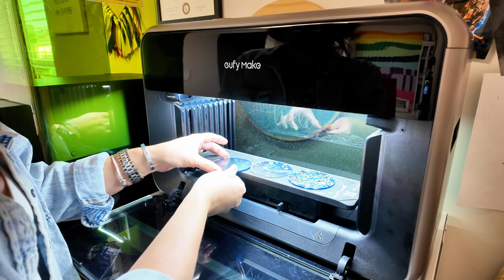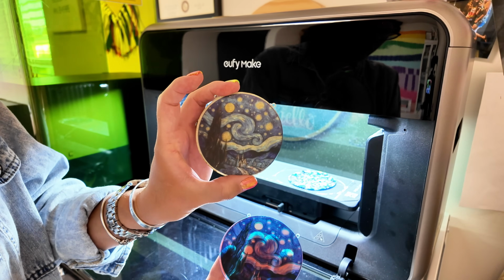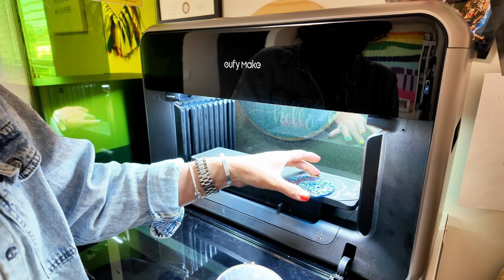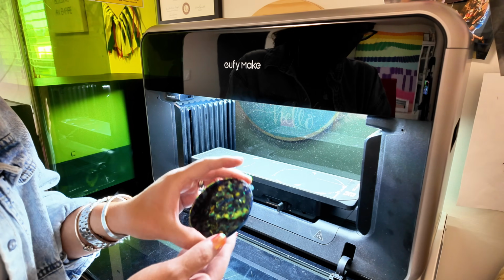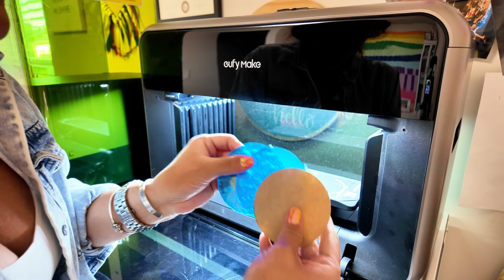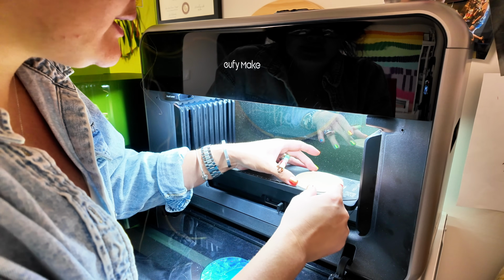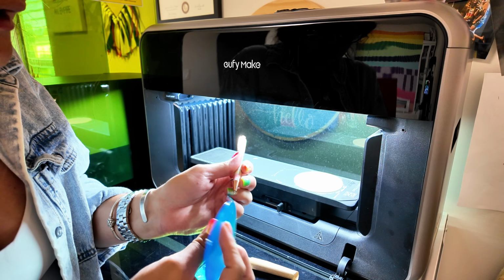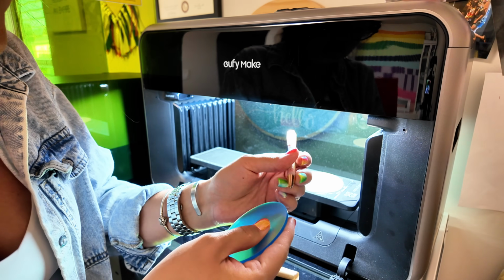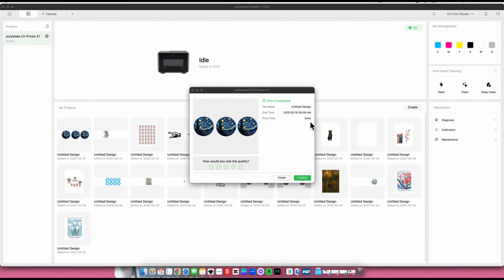All right, here is going to be the finished pieces. Now, before we actually peel the designs, what I want to do is go ahead and print off the other ones that we cut out, these ones right. So doing the same thing that we've done before, I am going to peel off only one side of my acrylic, and we are going to use different print settings for these three that's right here. Now for that last print, it did take 5 minutes to complete, which isn't bad.